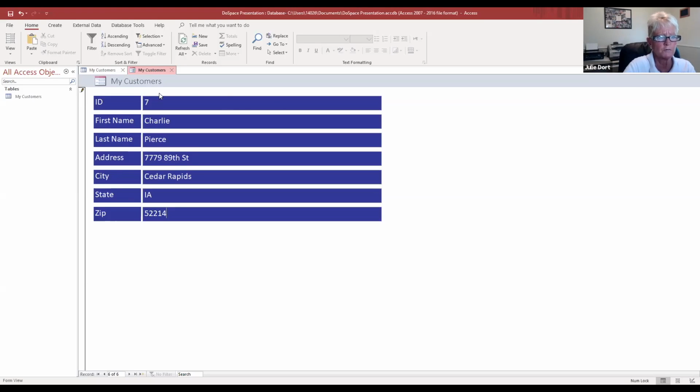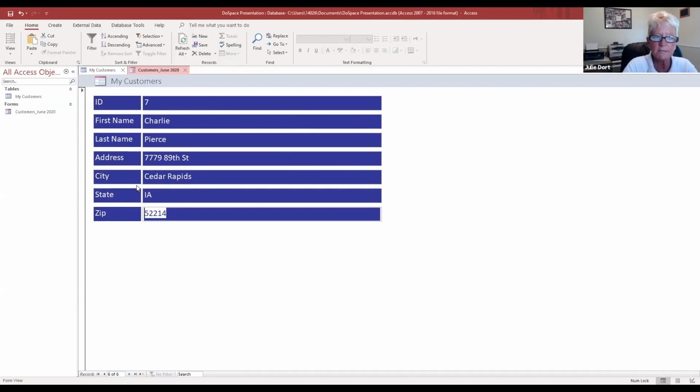So I want to go ahead, and I am going to save this form, and I'm going to save this form as customers, and maybe just June 2020. And we'll go ahead and click on OK. And note, if you look over here on the left, now I have 1 table and I have 1 form.